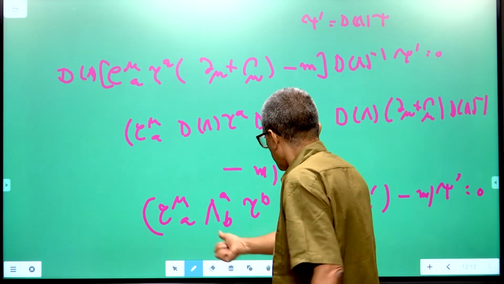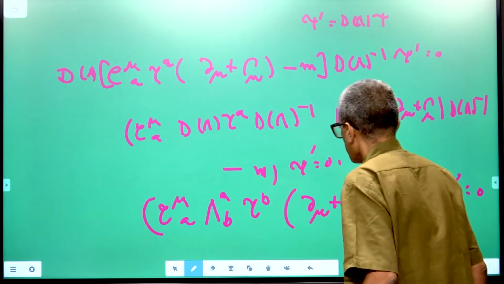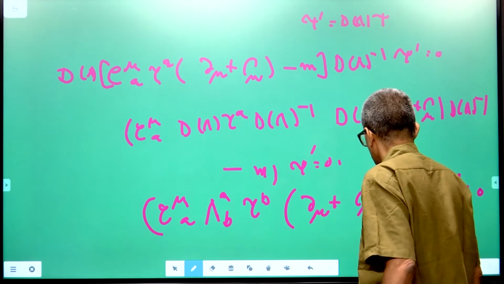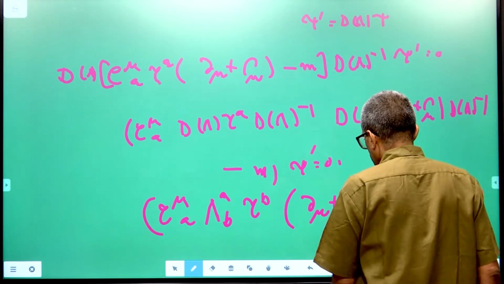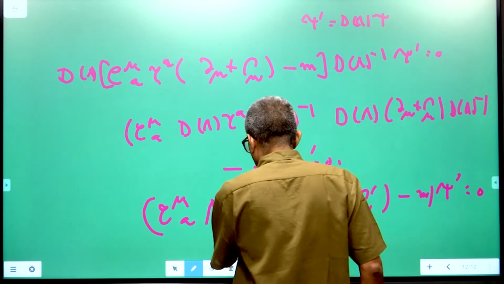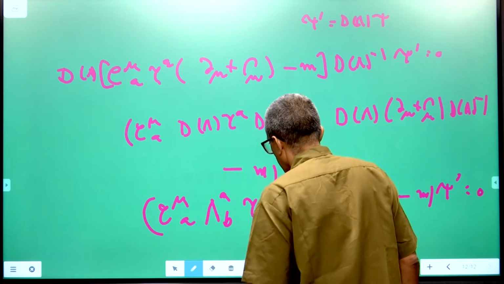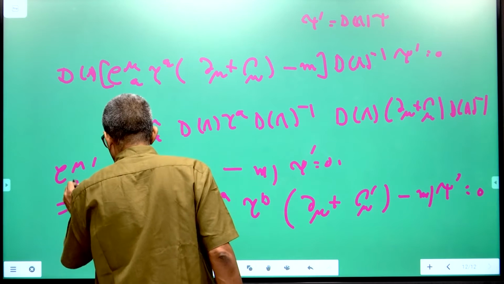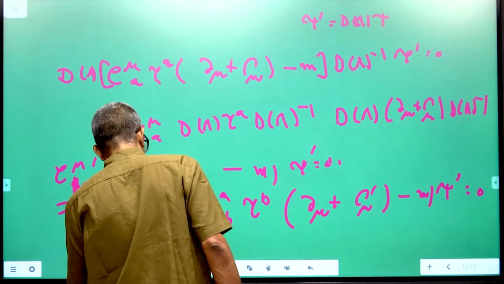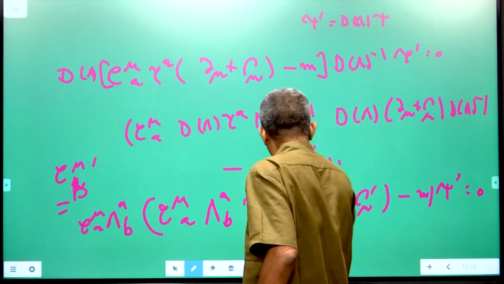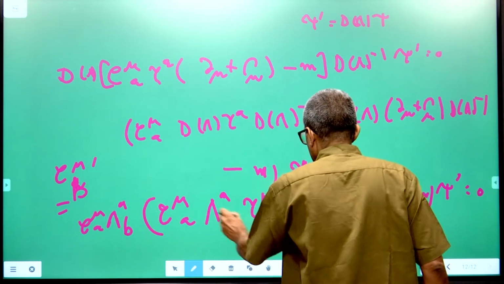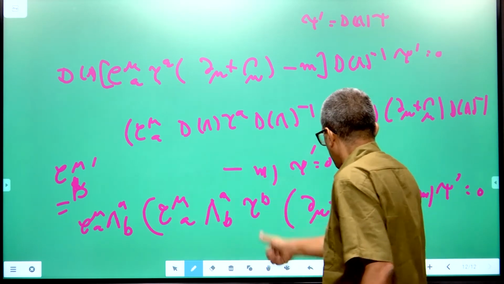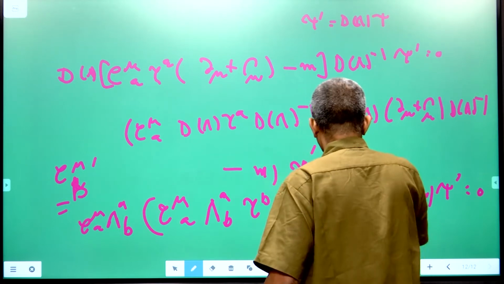So, you are essentially transforming the index a in the tetrad, which amounts to performing a local Lorentz transformation on ∂_μ as well as on the spinor connection Γ_μ. That is, this is nothing but the Lorentz transform version of the original equation. I can define E_μ^a' to be equal to E_μ^a multiplied by λ^a_b, and then you get the same Dirac equation as the original, except that E_μ^a has been replaced by its local Lorentz transform version E_μ^a', and the spinor connection has been replaced by Γ_μ'.